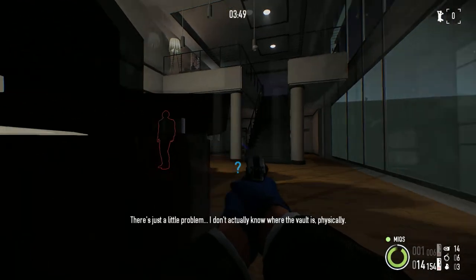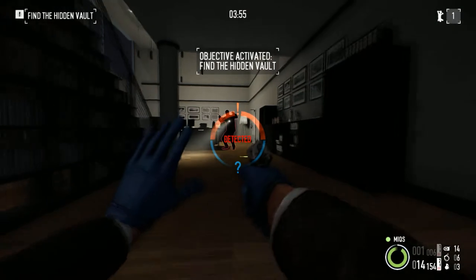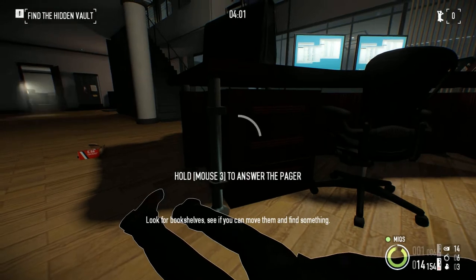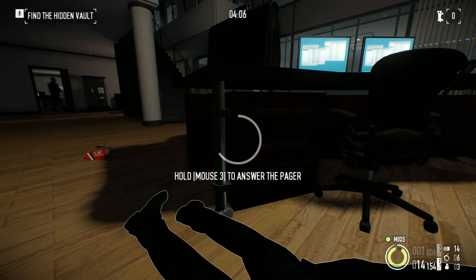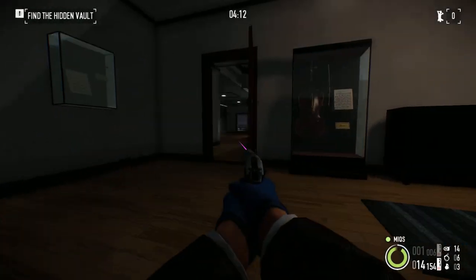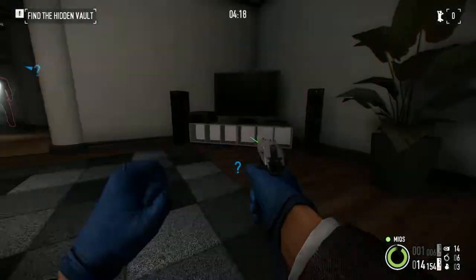There's just a little problem. I don't actually know where the vault is, physically. I see you took a hostage. That'll slow them down for a little while. Real look good for bookshelves. See if you can move them and find something. God, over here.